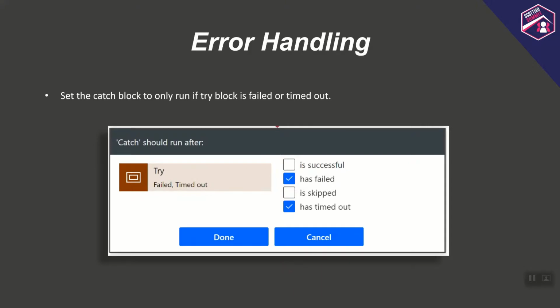That means the catch block will only trigger if the try block has failed or when it has timed out. So you can play with these controls. You can use scope controls for other functionality as well. And it's a good way to handle your errors.